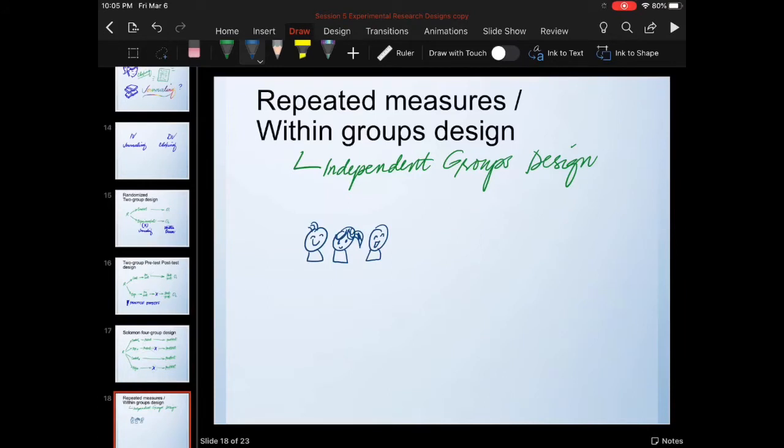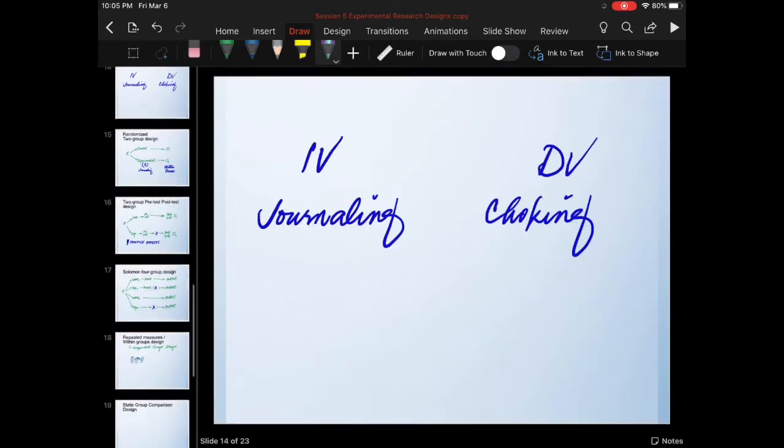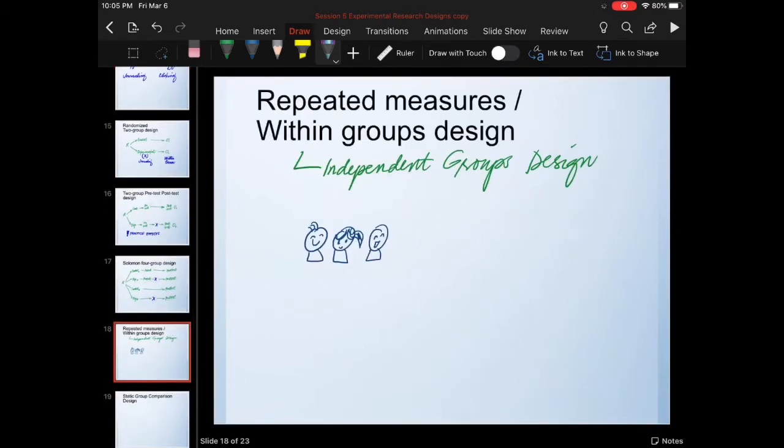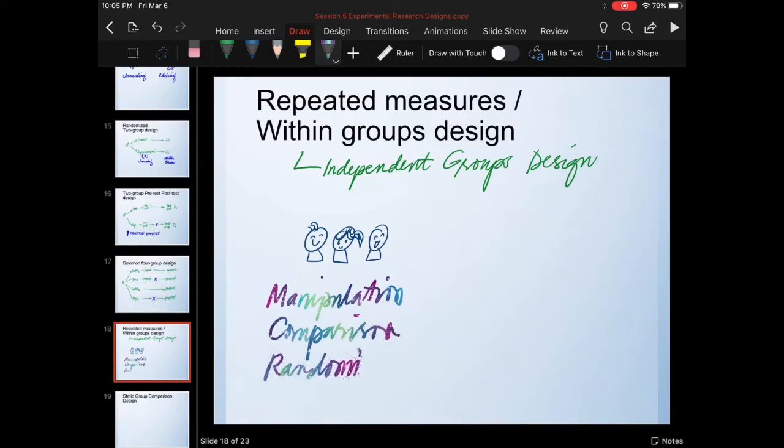So, can we still apply the three features of a true experiment? What are those three features? First, you have manipulation. Next is comparison. And the last one is randomization.